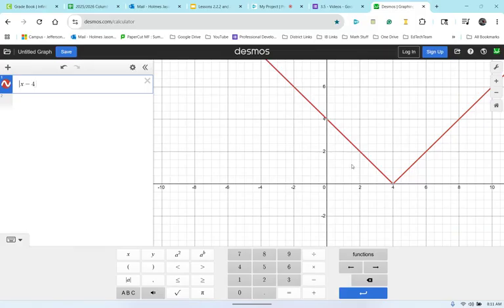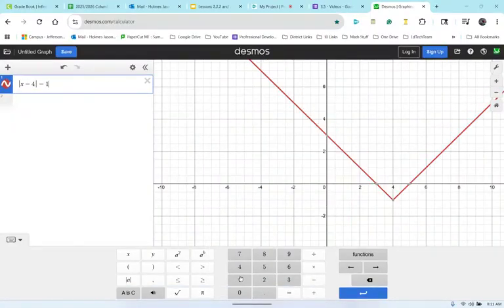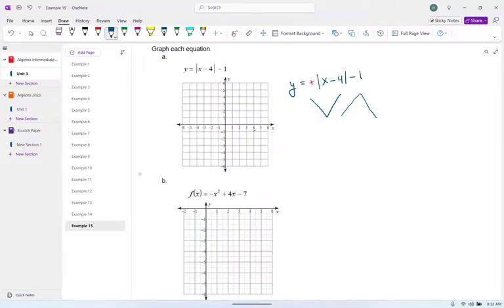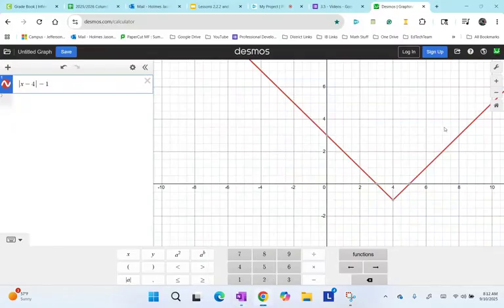So that's our general shape, minus 4. And we can see that it moved it over to the right. And then I need to move the cursor outside of the absolute value bar. And then I think was it minus 1 or plus 1? Minus 1. So we'll have minus 1. We can see that it shifts it down. This vertex is what I really care about, and it is at 4, -1. So let's come back to our graph and find 4, -1. And then we'll look and see how it changes.